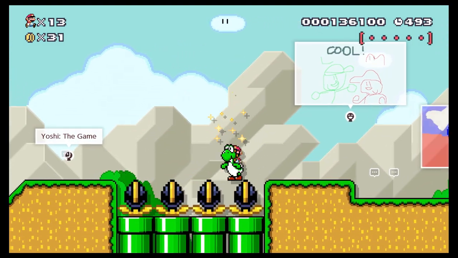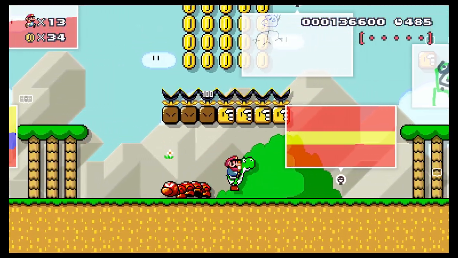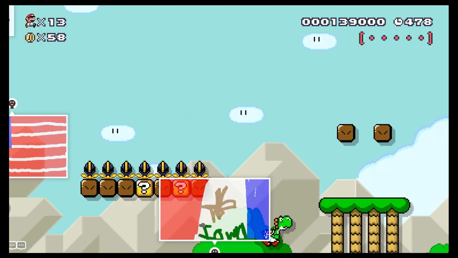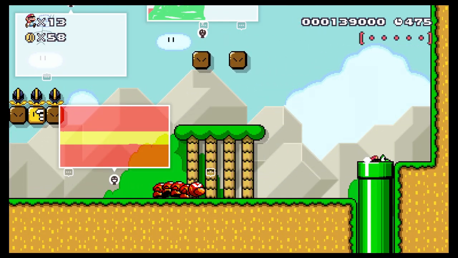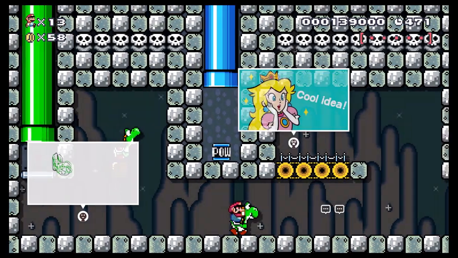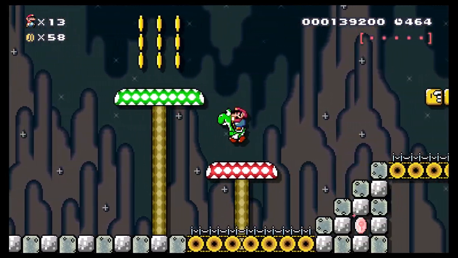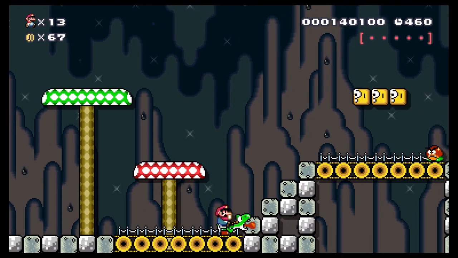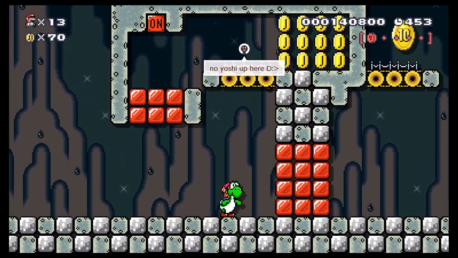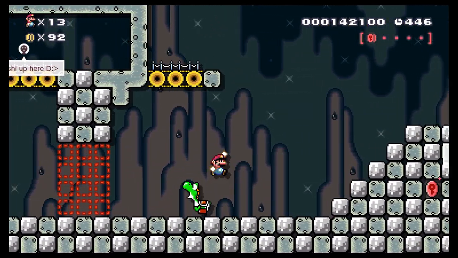Alright. Let's check this all out. Oh, Wiggler. Gimme them coins. Oops! Oh, there's red coins to collect here too. Nice. There's a red coin. Have I missed any so far? I haven't honestly been paying close attention. There's one.